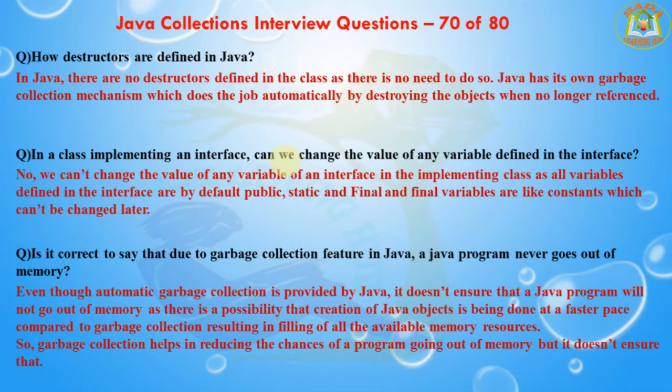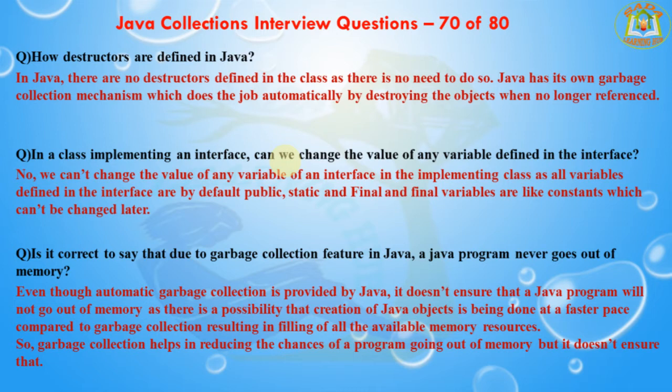In Java, there are no destructors defined in the class as there is no need to do so. Java has its own garbage collection mechanism which does the job automatically by destroying the objects when they are no longer referenced. We don't need to use destructors in Java because of garbage collection.